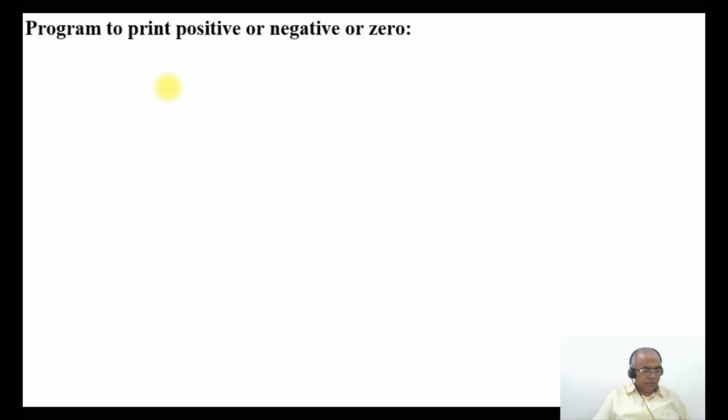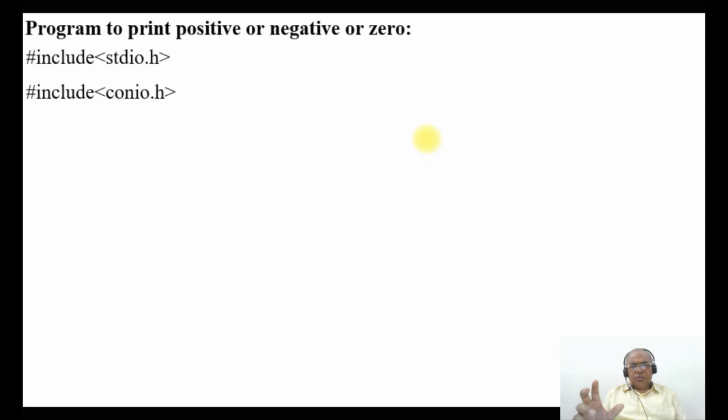Now, in this video, we'll write one more program to check whether the number which you have entered is a positive number or a negative number or zero. What exactly we need to do here? First, if I enter a particular number, we need to go for the conditions. If the number entered is positive, it should say it is a positive value. If the number is negative, it should say it is a negative value. If you enter 0, it should say 0.